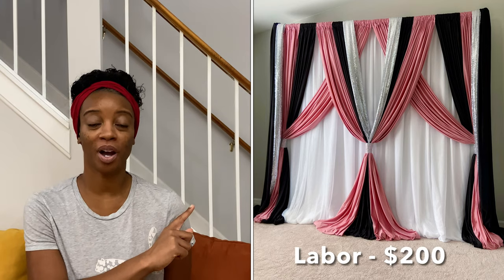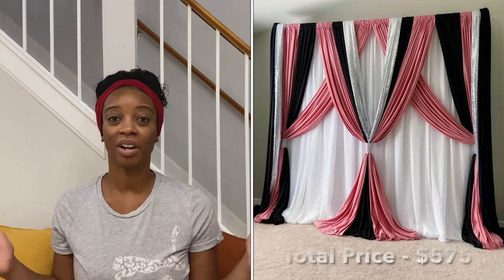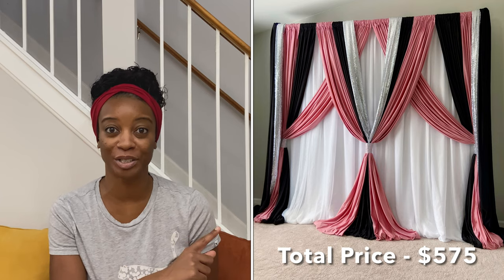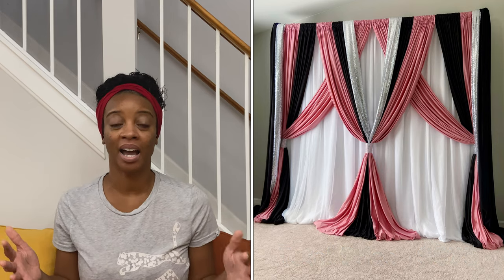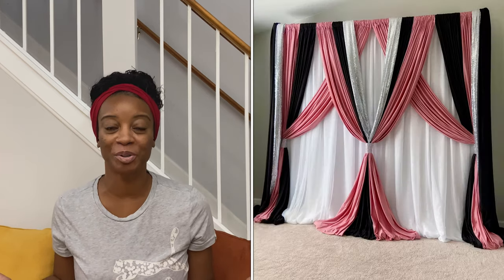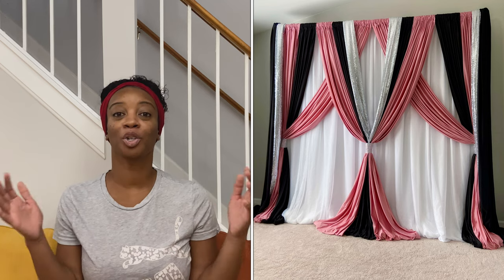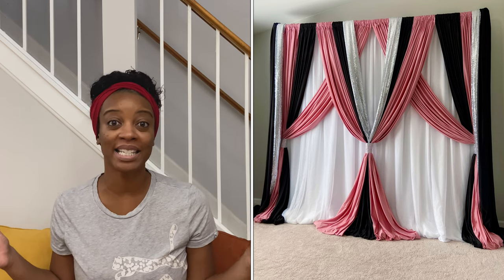So for this backdrop, the labor would be $200 at a minimum. All right, so in total, this backdrop would be a minimum of $575, okay? And as you guys saw, I just went through exactly how I would come up with a quote for this backdrop. It would be a minimum of $575. So if you have a client who is coming to you and asking you for this backdrop for $200 or $300, you know that that's unrealistic.